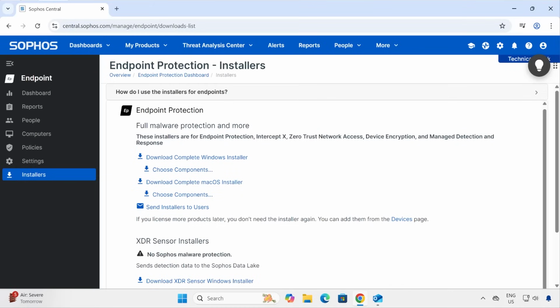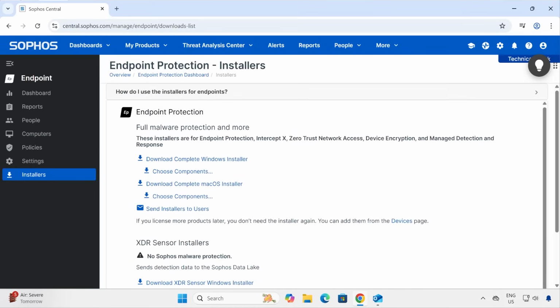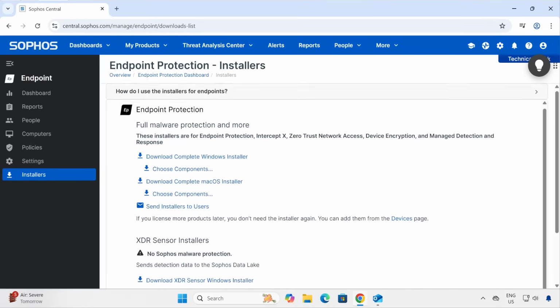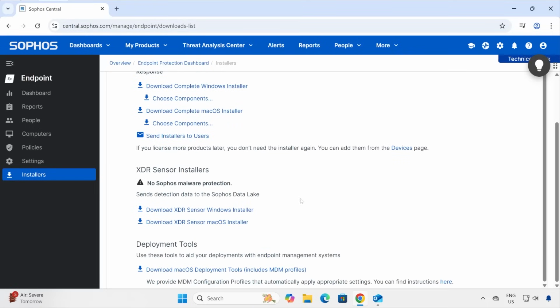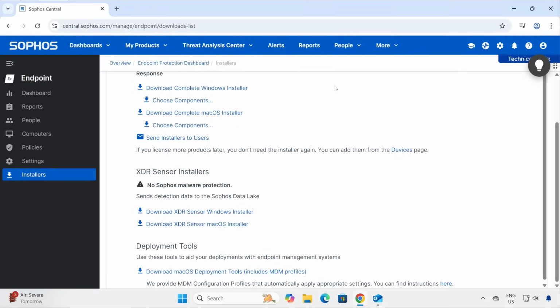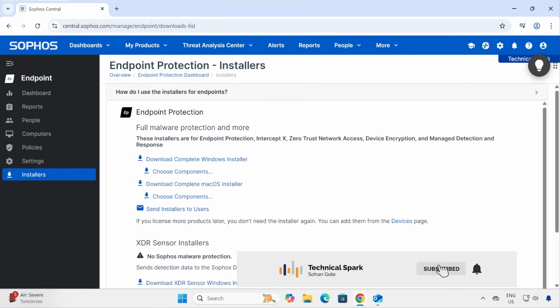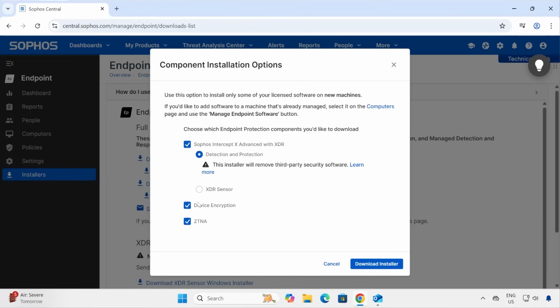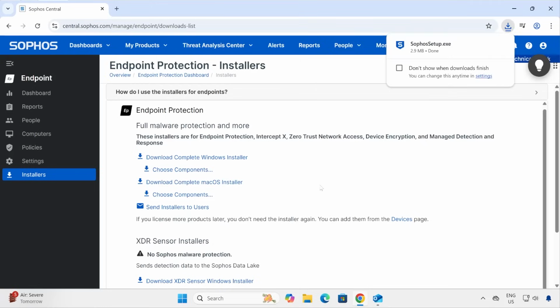And now if I just scroll down, then here you will see your endpoint protection agent as well as XDR agent. But installing two agents separately is not going to make any sense. So what we are going to do, we'll just click inside the endpoint protection and choose components, okay? Currently we are not focusing on drive encryption as well as ZTNA, but if you need a dedicated video on this topic, then let me know, I'll make it for you, okay? And we'll just keep detection and response, and just for your demonstration purpose, we'll install this XDR agent, okay?